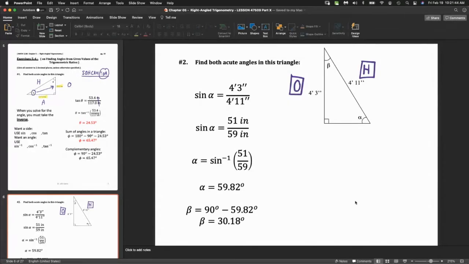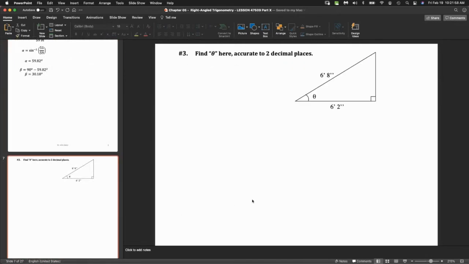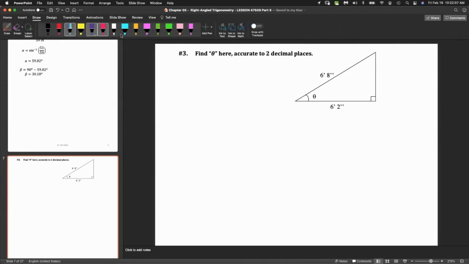I'm gonna keep on going here, but my goal with you is by the end of the next few exercises to get you all to an 8 or a 9. So hopefully, if there's anything in here that is annoying for you, we can remedy that with the next example, which is another one with a mixture of feet and inches. So let's label this thing, and then we'll talk about the analysis. Here's our hypotenuse. That's always the hypotenuse because it's opposite the right angle.